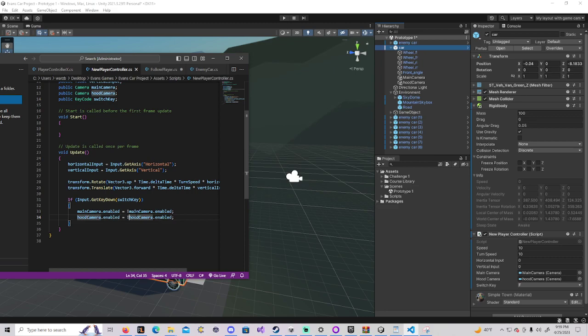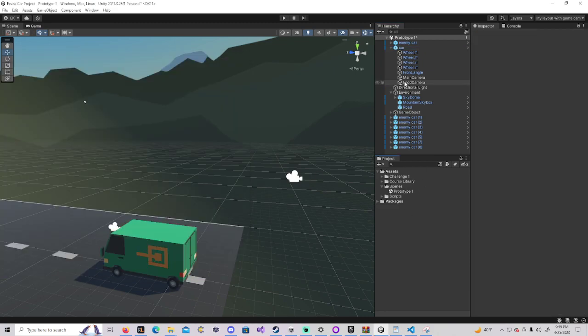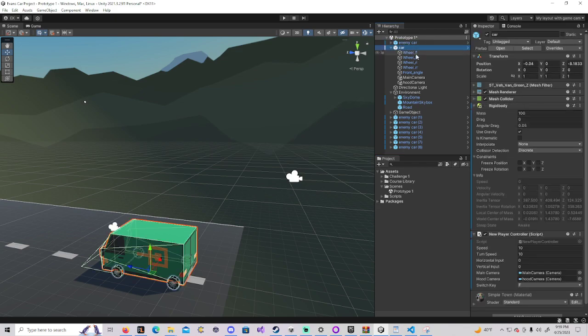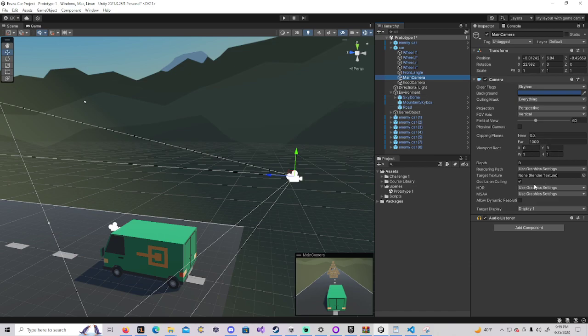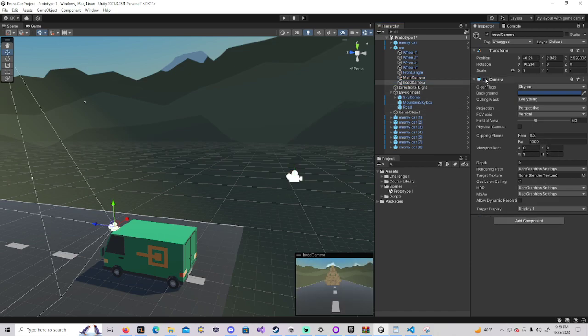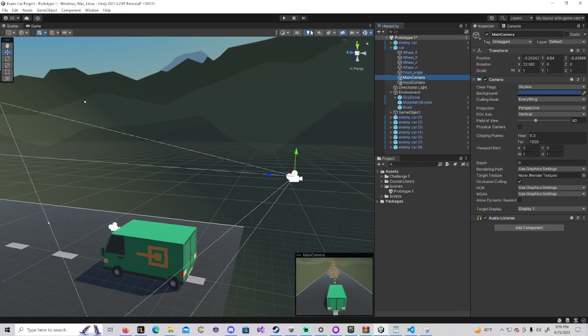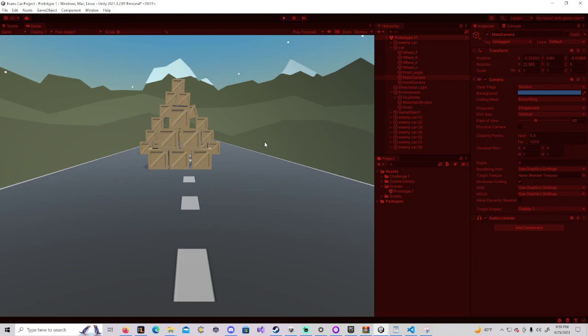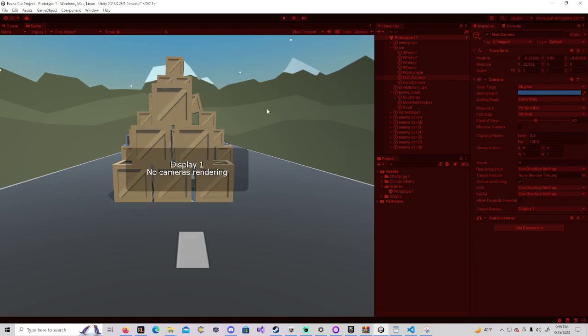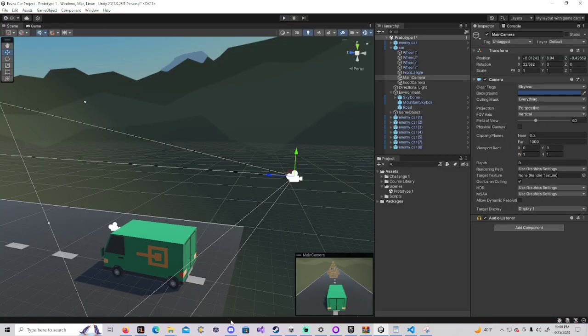What I originally did, if you look at the car, let me find the camera, was have main and hood. If you open up the main, it was like that, and this was like that, where it had both of these things. If you click play and then press F, it does that. And I was like, hey, what's going on?